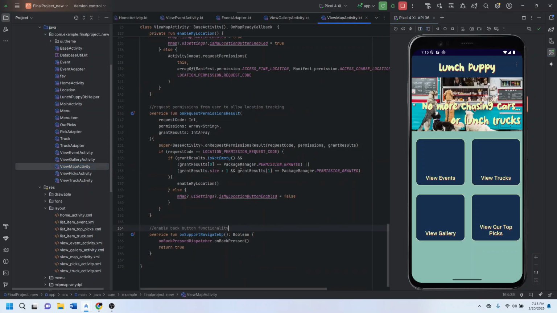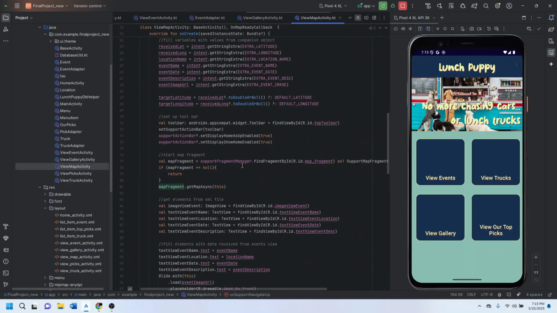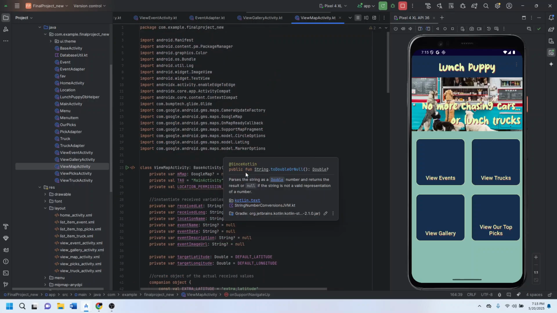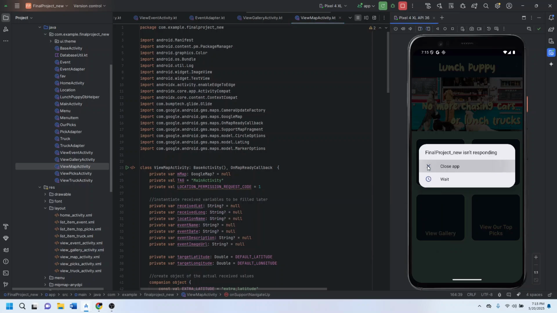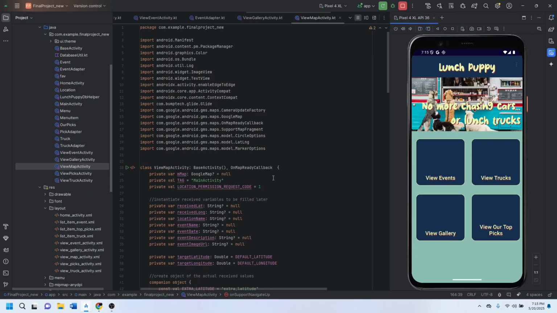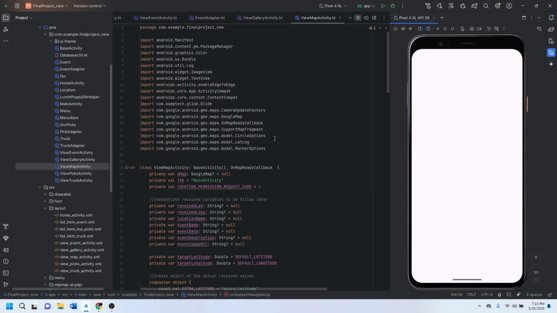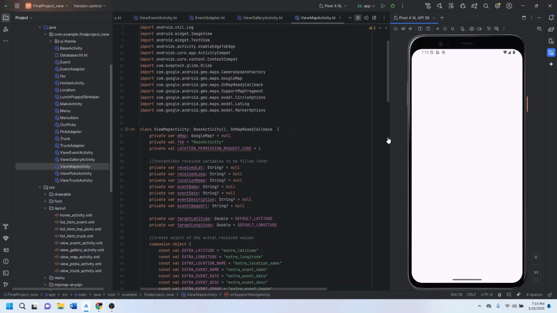And the map activity is... okay, it's not loading that. See if we can get it going again.